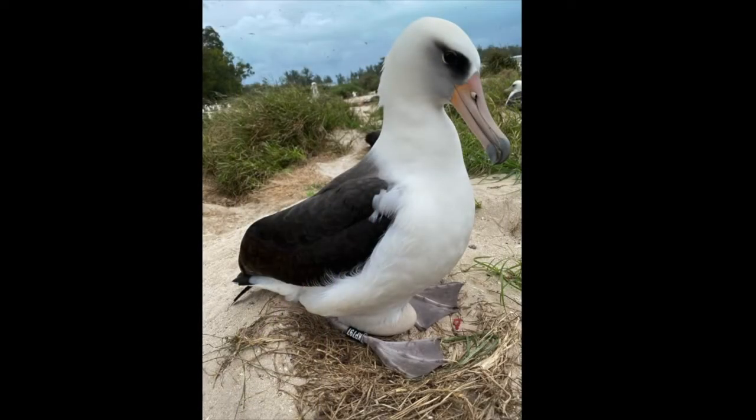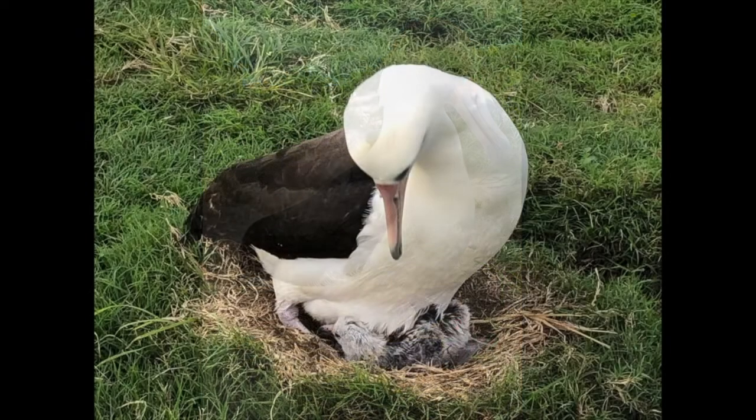This was the only Kauai banded bird I saw. Black and white bands with KP were banded on Kauai, and when I checked the band number, I found this bird was likely banded as an adult during the 2004-05 season. So to have been banded as an adult, it must be at least 18 years old. And it's interesting it was banded here, but now nesting on Midway.